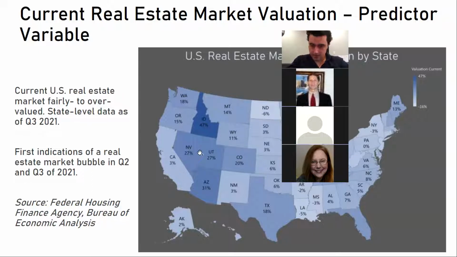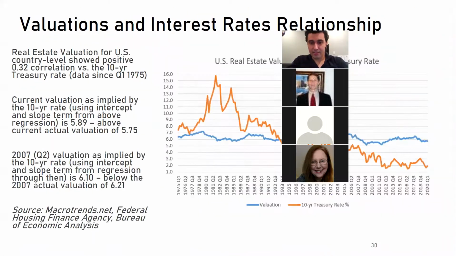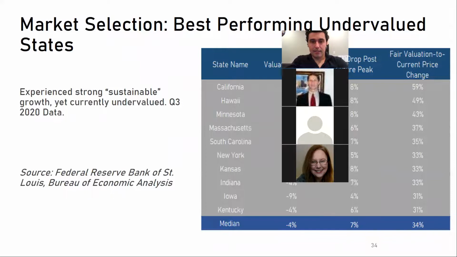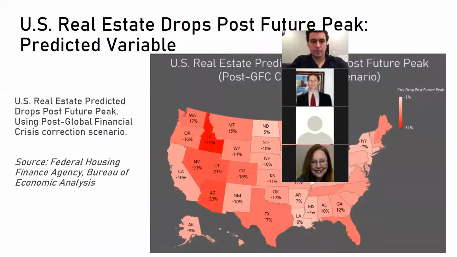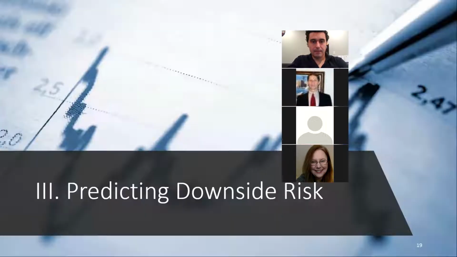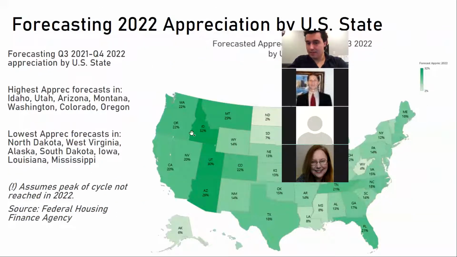But again, to clarify, because people still get confused about this, they tend to think that I'm blacklisting those states to the west. No, because if you look at the forecasted appreciation, it's going to be in some of the same cities and some of the same states. It's going to be to the west. Those are going to be the places forecasted to experience the most appreciation. It's both things at the same time.